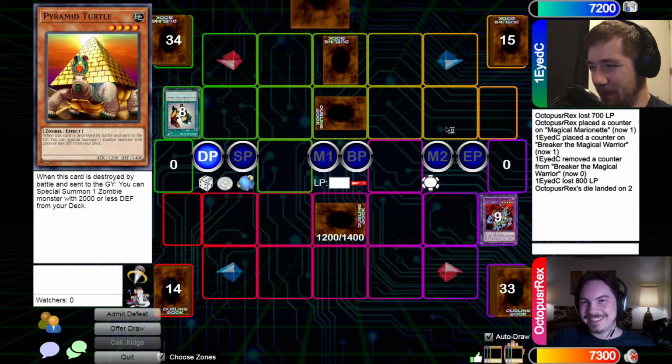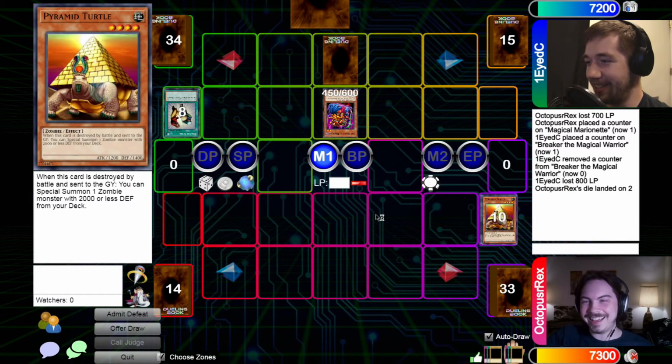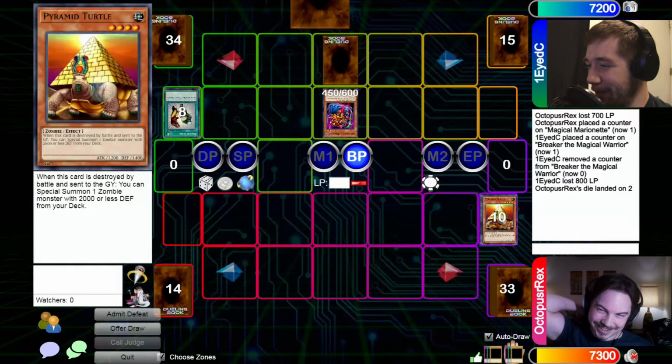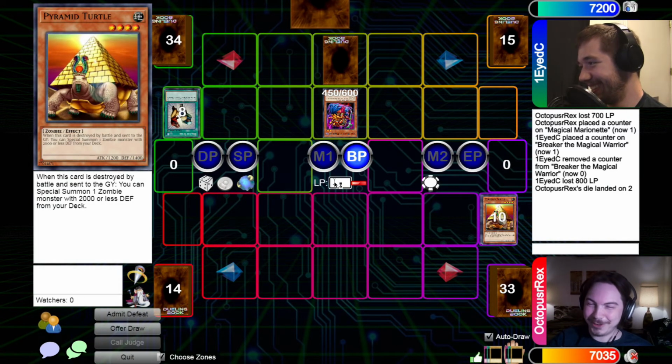Ooh. Quick turn. All right, stand by main. Old Vindictive Magician. Let's pop the boy. Well, it's a Pyramid Turtle. Oh, that's rough, man. That's really dang rough. Battle phase. Get in for that 450. I'll take that 450.